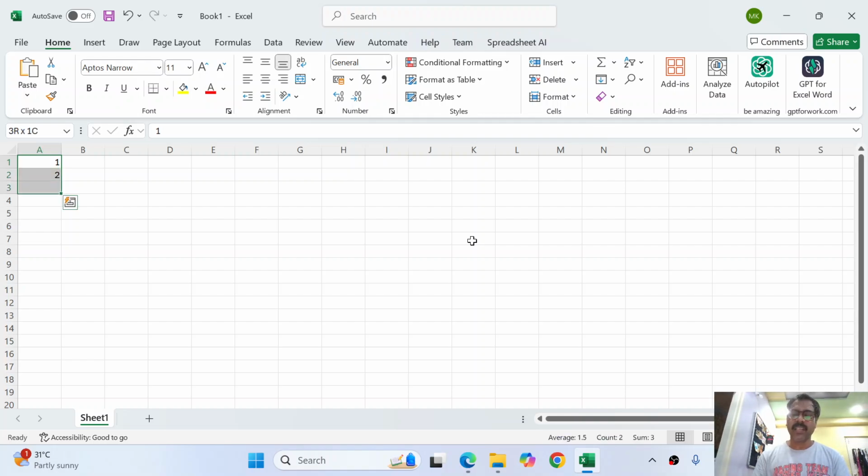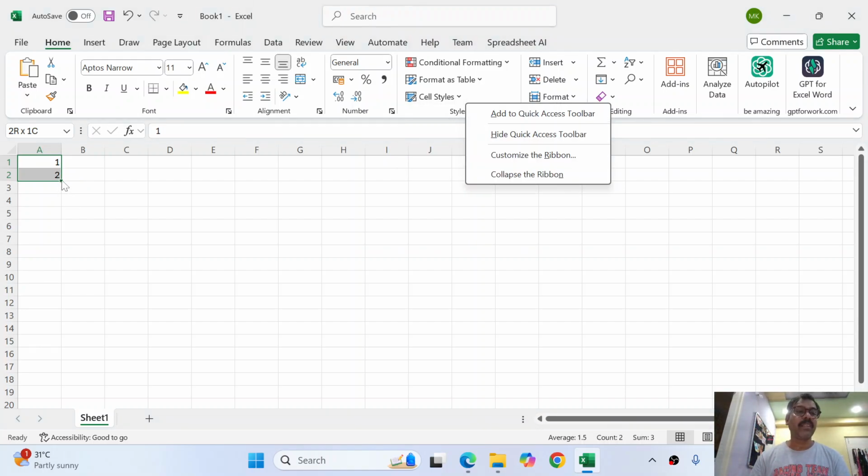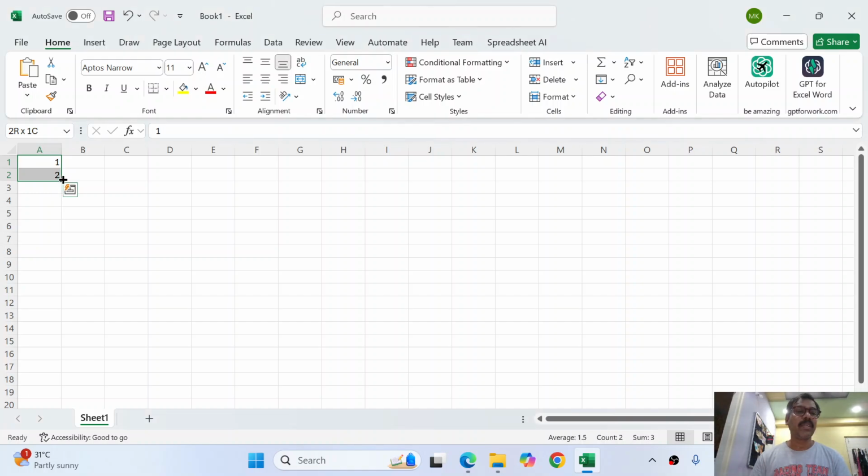Now I don't want to fill these manually, so I use the shortcut keys, shift and down arrow. Now use the mouse. There is a little square button here, so hold on that square and drag it down. Now it fills automatically. That is one shortcut way to fill a linear number series within a column. All my data is within a range called A1 to A10. A1 colon A10 is actually the address of my data series.